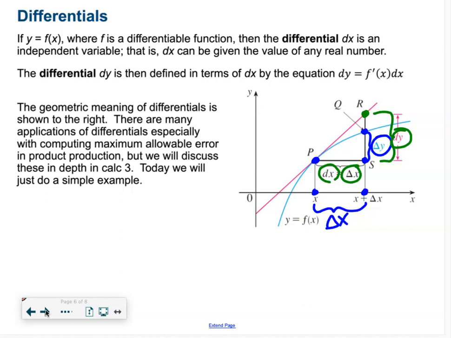So companies actually have to report that they're allowed a certain amount of error in their production. And that error is called the maximum production error. So say the radius of your can has to be correct within 0.01 inches from what it really is, or whatever your maximum allowable error is in your production. So the radius of our cans is actually going to vary between, say, 0.9 and 1.1. Well then how does the change in the amount of peas vary? By volume. How is that affected by the error in the can?